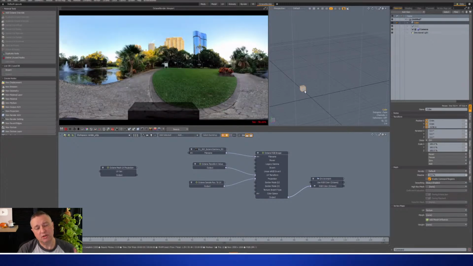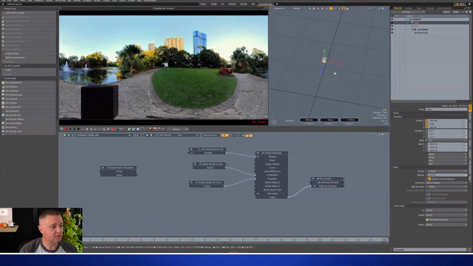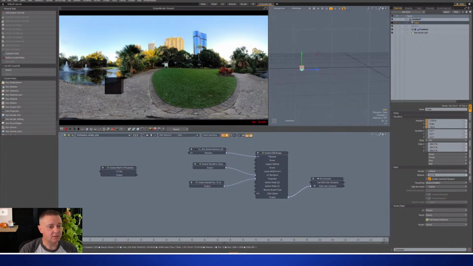So this cube is 1 meter by 1 meter, a 1 meter squared cube. And if I move this around, you can see it's updating in Octane. Okay, and it's at 0, 0, 0.